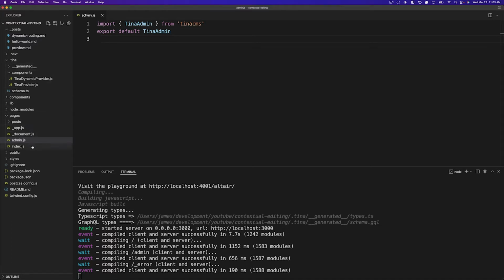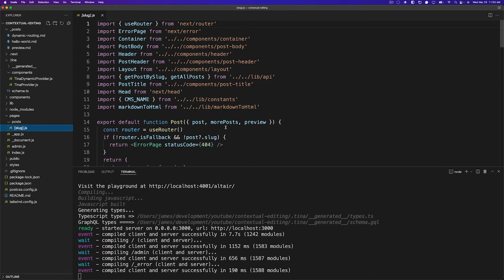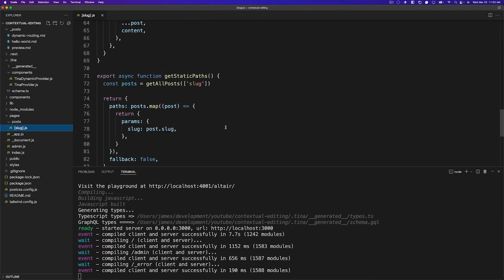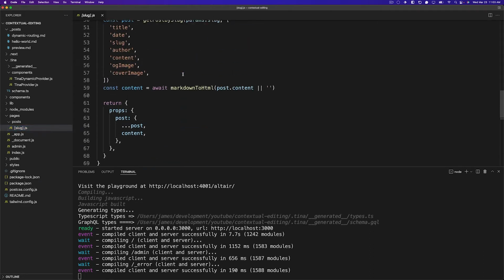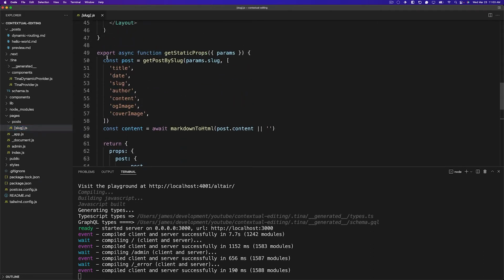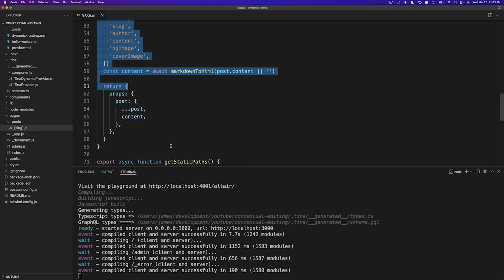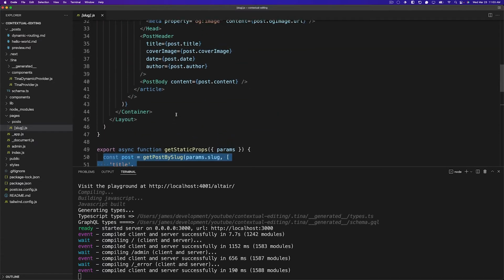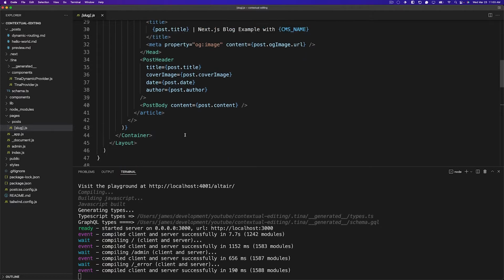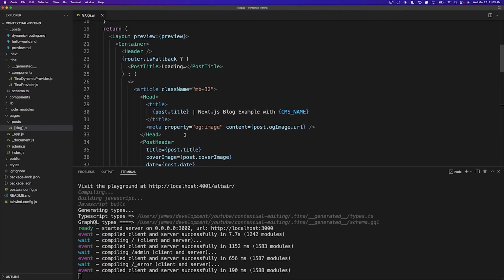So inside of this slug.js is where we're going to be doing all of our work. Right now, how this data is being loaded is it's using getStaticPaths and getStaticProps, and it's passing in content. This content is then getting generated at build time in theory, although when you're using the dev, it will get updated automatically. But what we want to do is power this page with contextual editing.